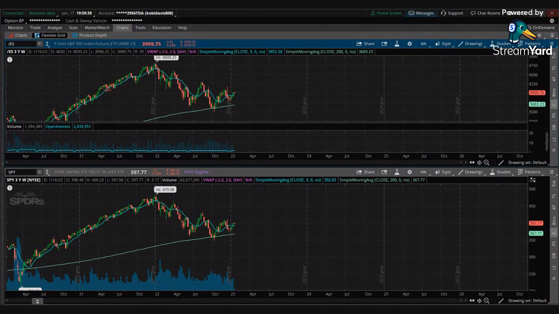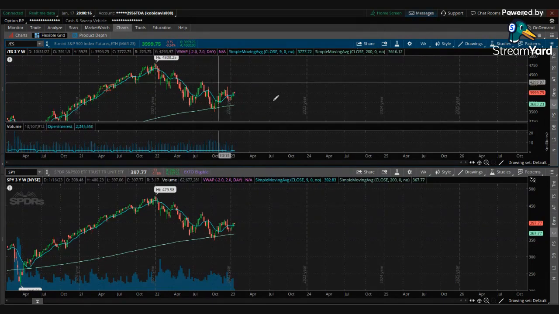And then we got ticker symbol SPY right below, which is the ETF for the index fund, the S&P 500. So I actually trade SPY because I don't trade futures. I mainly only trade options. So I usually trade SPY, but ES has a ton of volume. Obviously, it's bigger, so it just has more volume. So it's always important to watch that because SPY is kind of moving based off that as well, right? So you always kind of want to have them up together. If you're going to trade SPY, you kind of want to know what ES is doing. It's just going to give you more confluence on what SPY is doing.